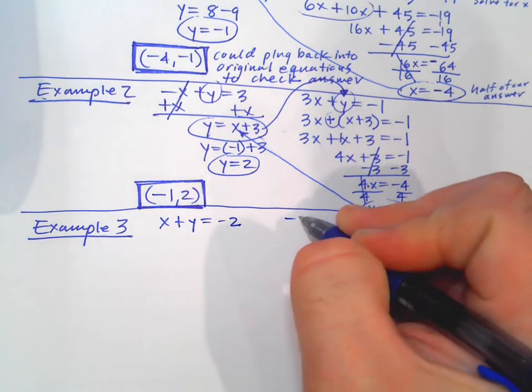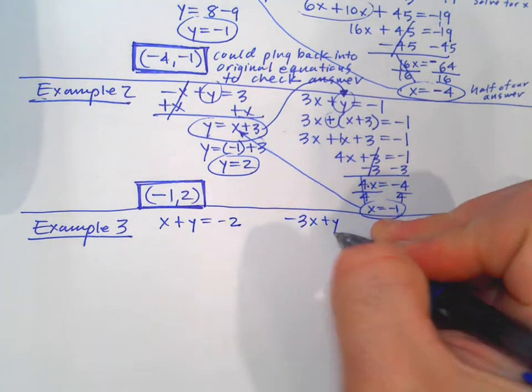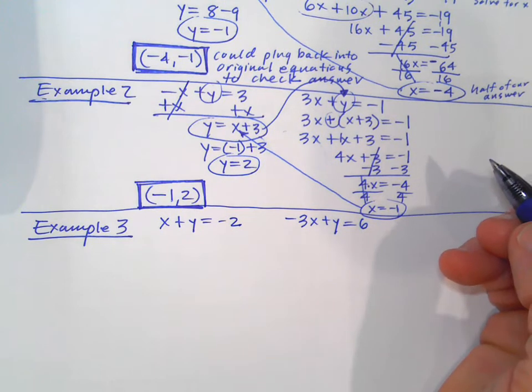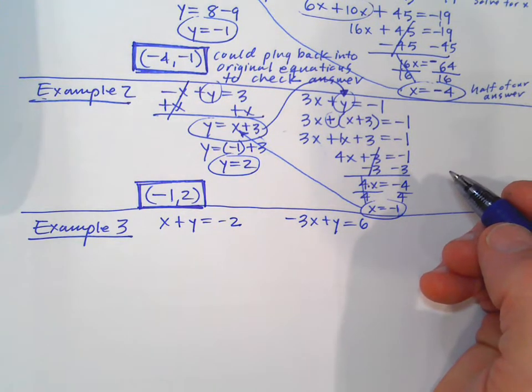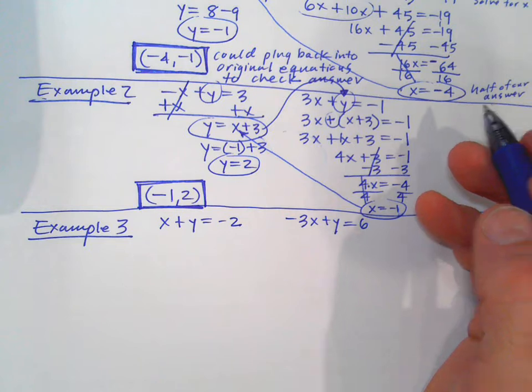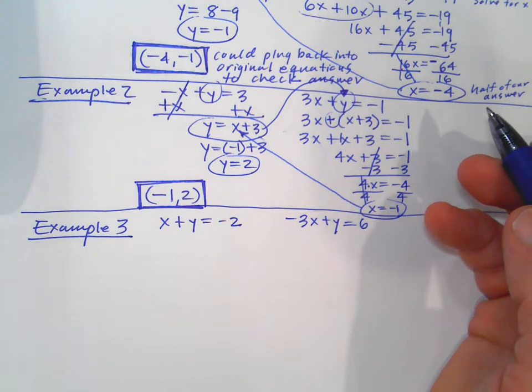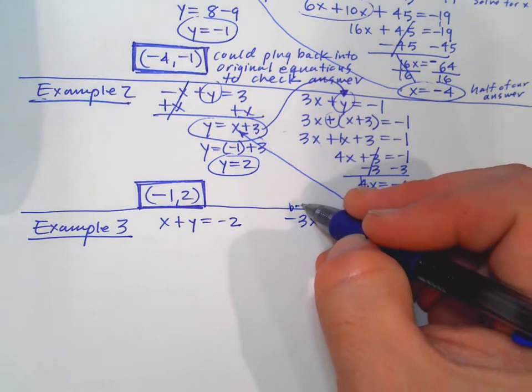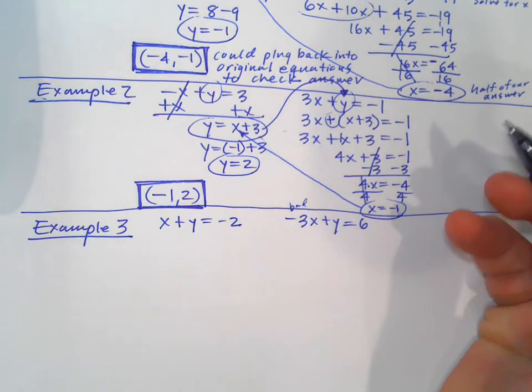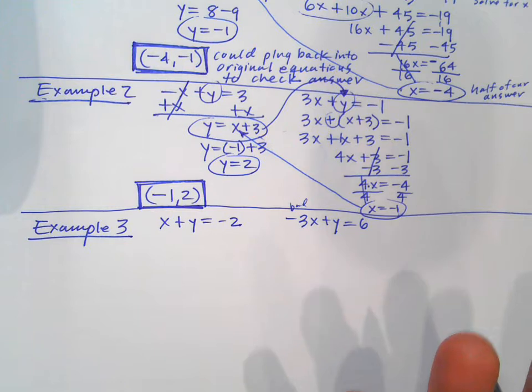So here's our system, 2 equations with 2 variables. I'm trying to find both of them. We want to get x or y by itself. You got lots of options here. This is the only bad one right here. I wouldn't try and get that x by itself because it's going to make fractions. It would work. It's not wrong. It's just not a great choice.